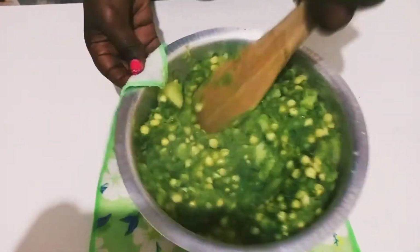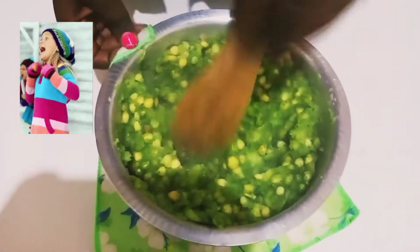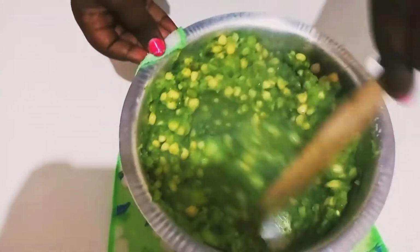Very easy. Gosh, I'm telling you, by now the cameraman was just looking at me like, I want some. Yeah, it's my son. He loves mokimo. So anyway, guys, just combine everything together. Okay, let's see how it goes.